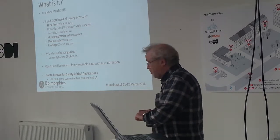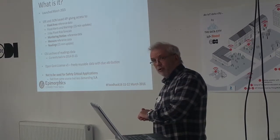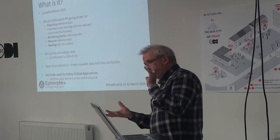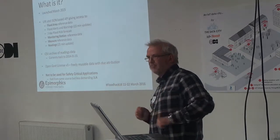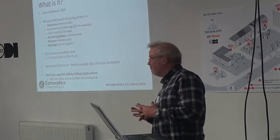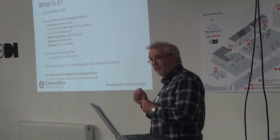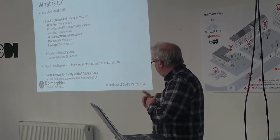We've got flood alerts and warnings — those are updated every 15 minutes. There's a three-day flood risk forecast, and in that feed there's a little PNG image that's easily retrievable just by calling the URI. It gives you a little summary map of the country by flood area — a very visual sort of thing. It's regrettable that I haven't actually put in examples of that, but I've got some URIs you can explore.